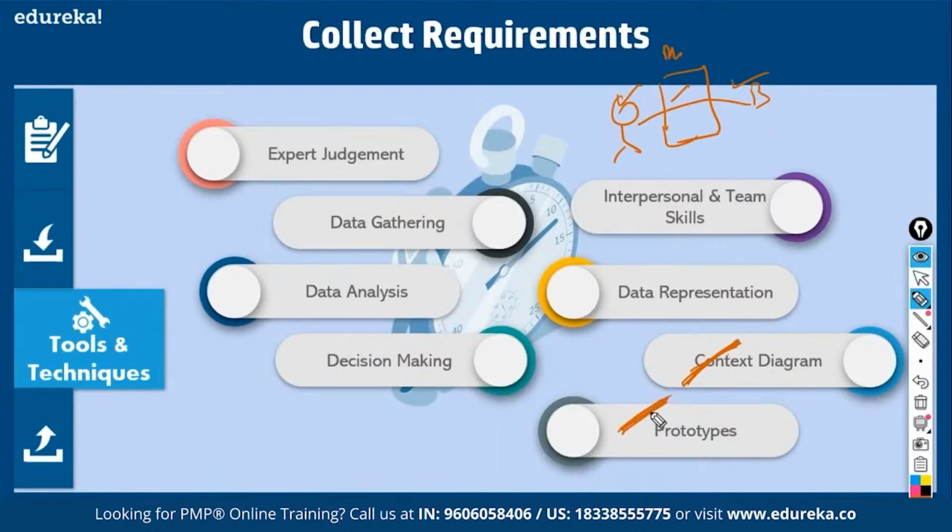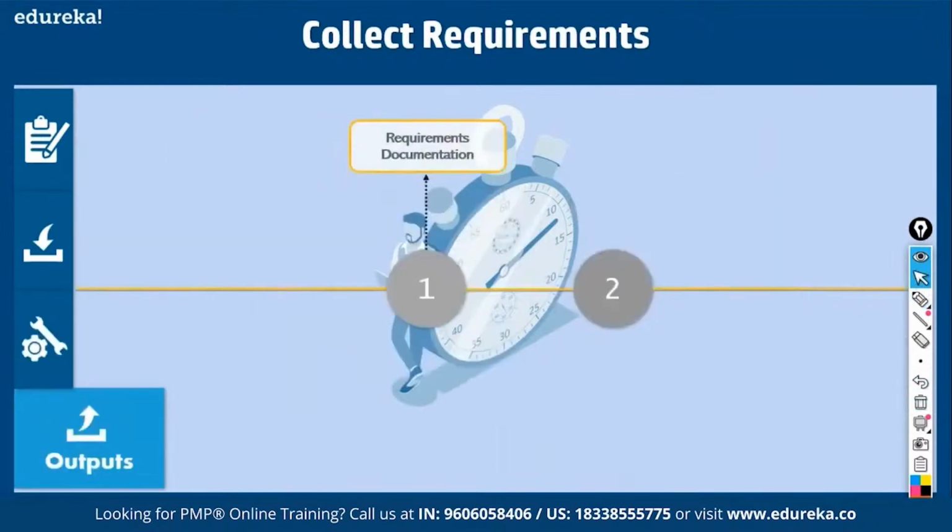Failures are quite common in product development, so you have to prototype. You have to fail early and learn early. A prototype could be a working prototype, non-working prototype, paper prototype, evolutionary prototype, any prototype. So these are all the ways in which you collect requirements. Then, at the end of this process, we come up with requirement documentation.